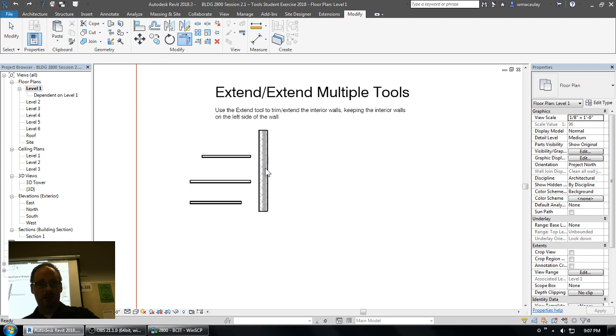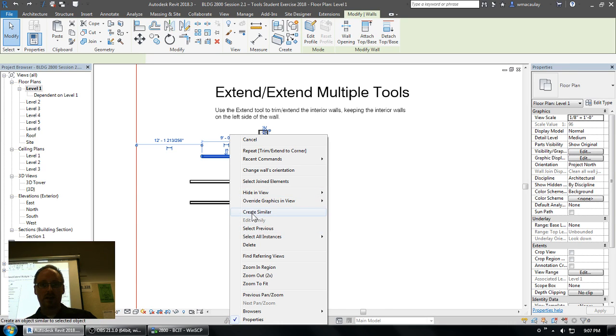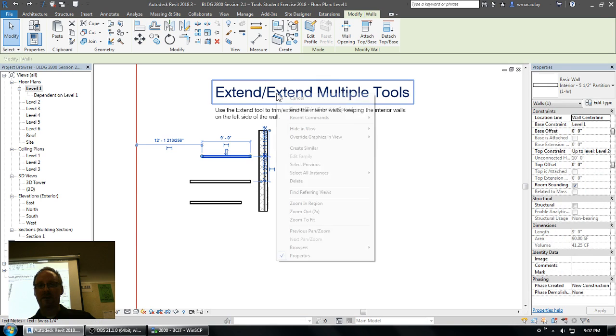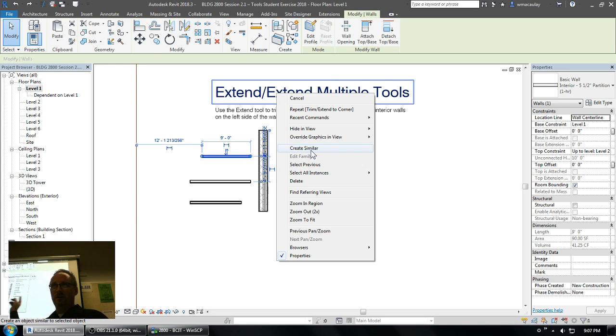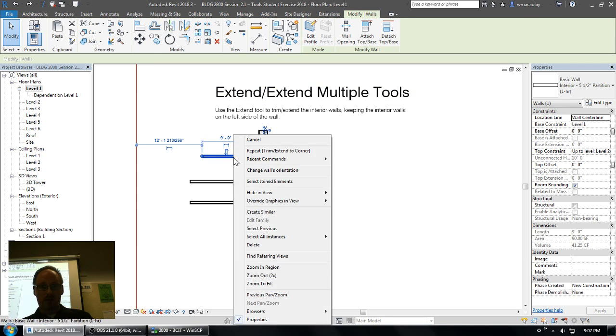And let me, folks, show you a great little feature here. If you right-click on something in Revit, you can find Create Similar in the right-click menu. So if you right-click on a piece of text, you're going to get the text command, and it's going to create an object just like that one. Same font style, same wall style, same door type, same window, same anything. Right-click on it and choose Create Similar. Now I think AutoCAD has this now. You can right-click on it and choose Add Selected. So what we're going to do here is I'm going to just click on this wall, right-click, Create Similar.